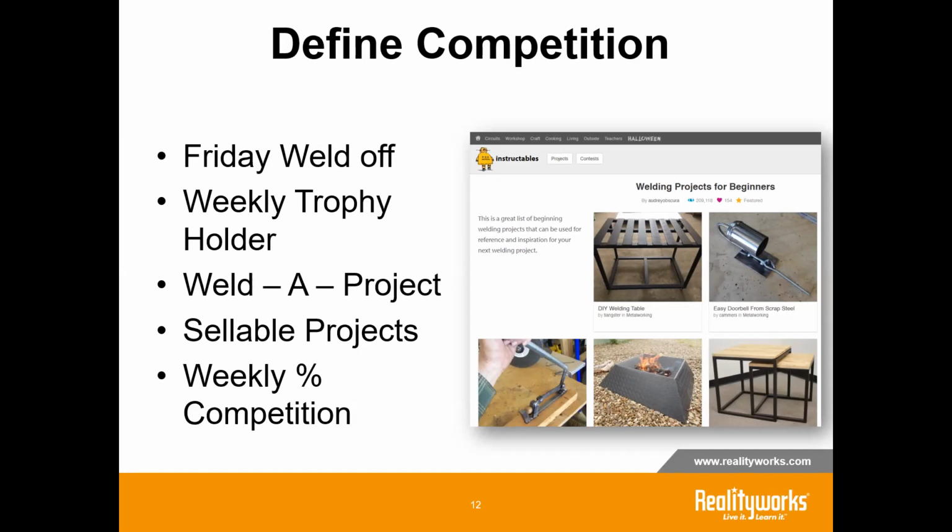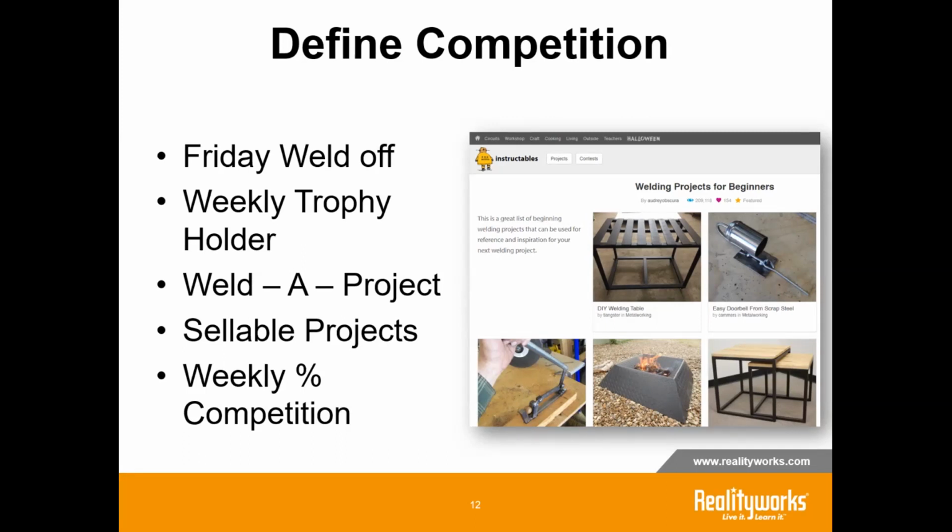All right. Now, at the same time, I've seen a place where they have a weekly trophy holder. They actually built and welded a trophy together. And then each week the teacher is watching the students, and that teacher gets to pick the winner of the trophy for that week to bring it home for the weekend and bring it back on Monday. Now, doing that can help in classroom management. Students have a goal to look for. They're able to try to find if, hey, am I the one who might be able to do that? And then really work on creating that competition and that, if you want, tradition within your classroom.